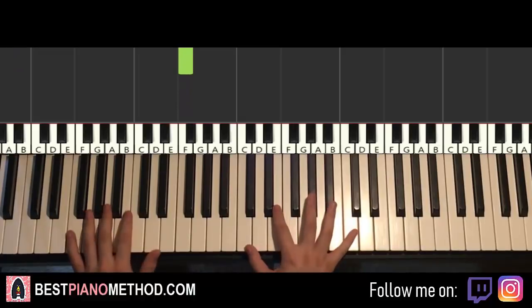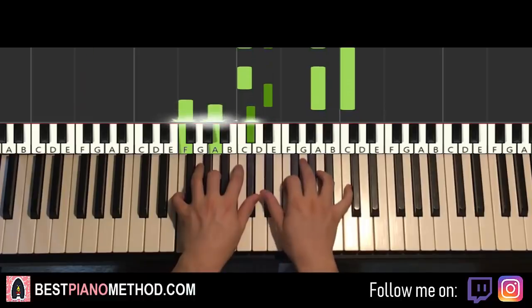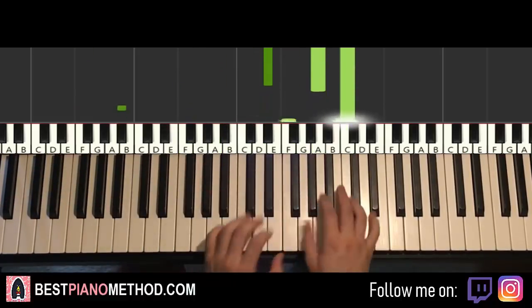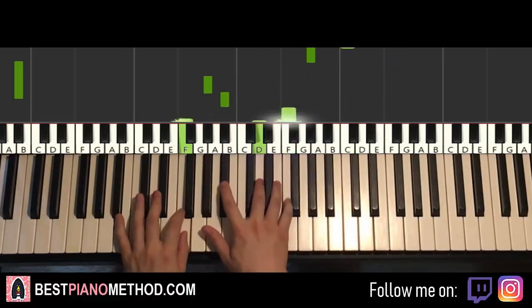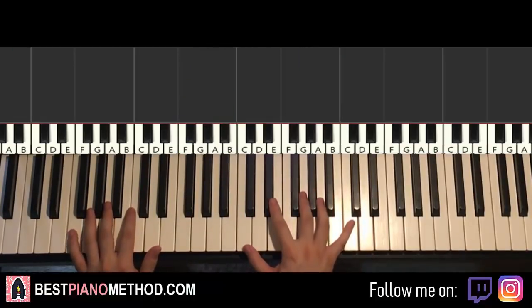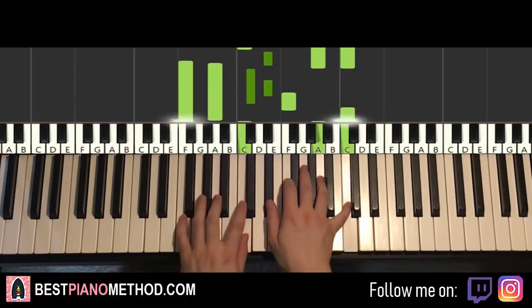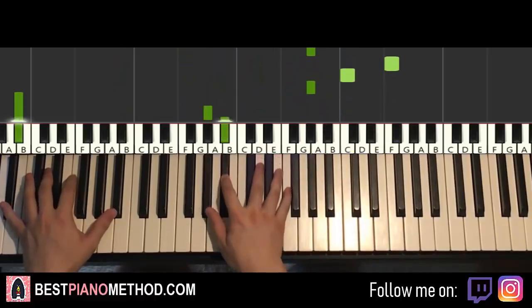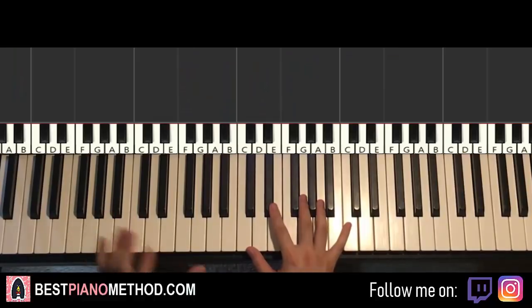Two hands together goes like this. Together. Like that. Okay, that's it for the fifth part. One more time. It goes together. Here. Together. And then here. Together. Like that. So you just gotta practice it a few times to make sure all the jumps are very accurate.